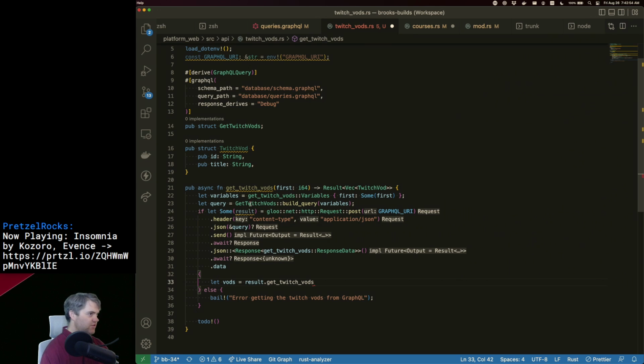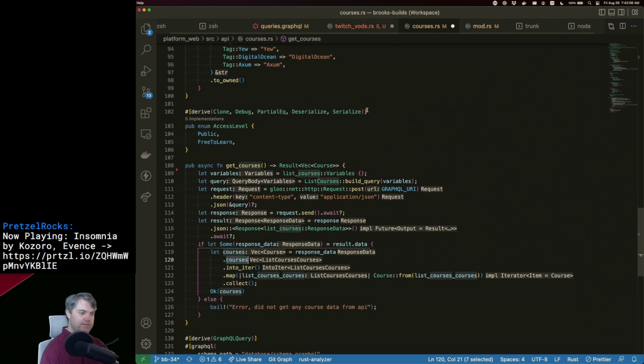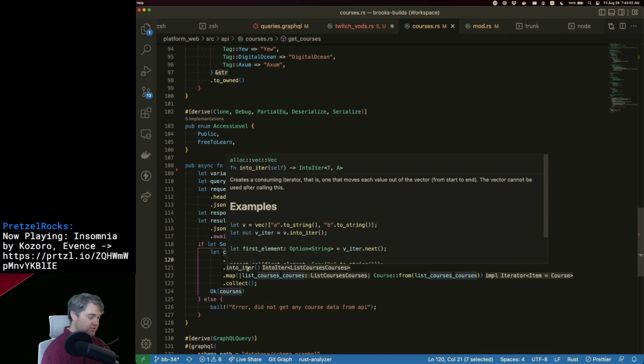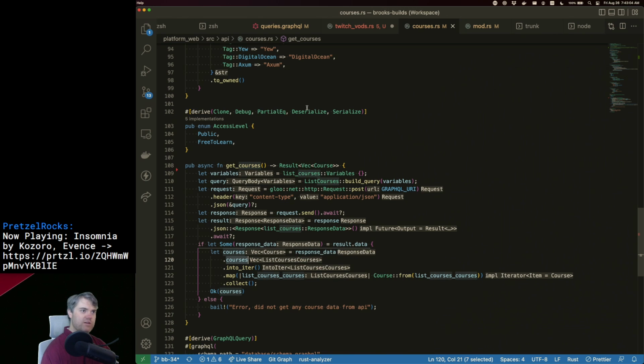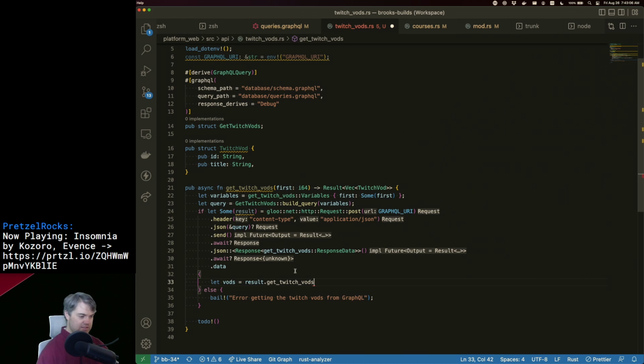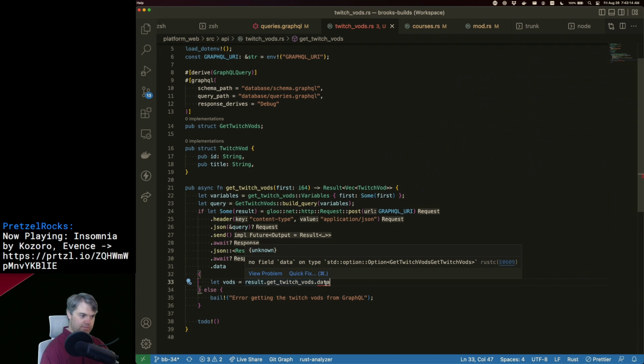The fact that it doesn't know these types is a little bit concerning. So we do that, and then that gives me a vector. Oh, but it's weird because it's like dot data. Then it would be dot data. Oh, okay.